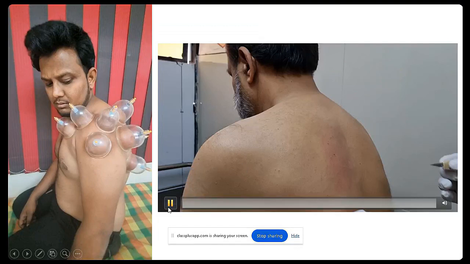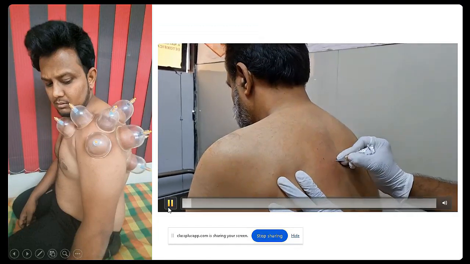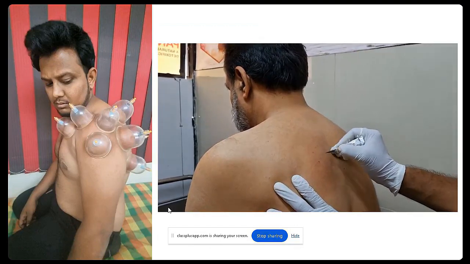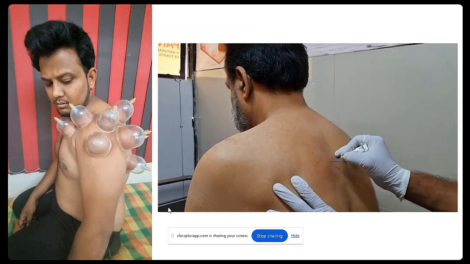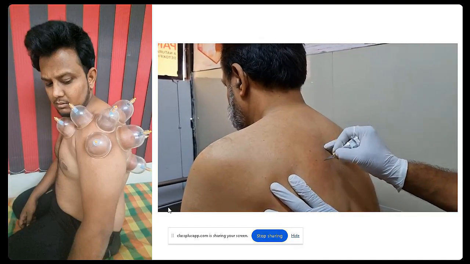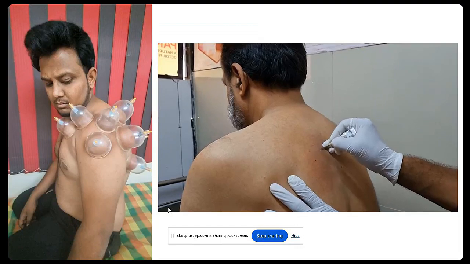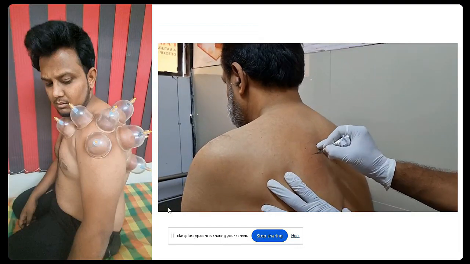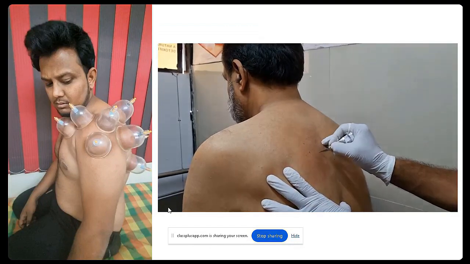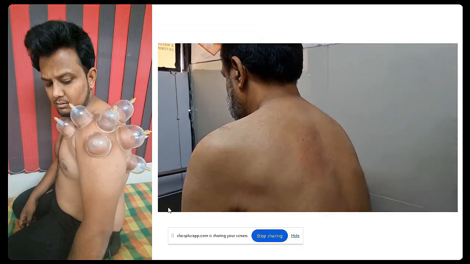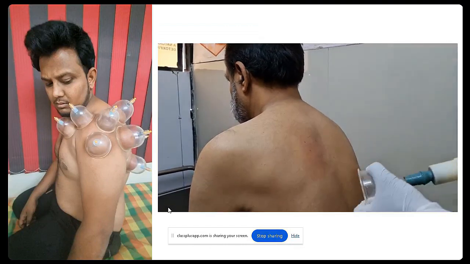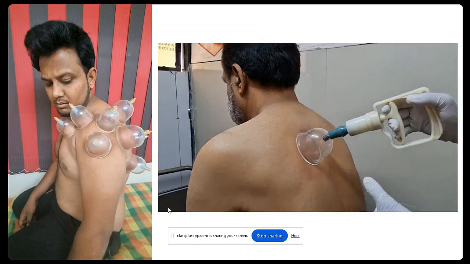In this particular video, we can see the wet cupping to reduce the visceral load and the lymphatic load, and also, from the Ayurveda point of view, as the patient was having chimchimayan, so it was the raktagat vata lakshana. For that purpose, we are doing the raktamokshana with the Alabu method, or in modern day it is also called wet cupping.